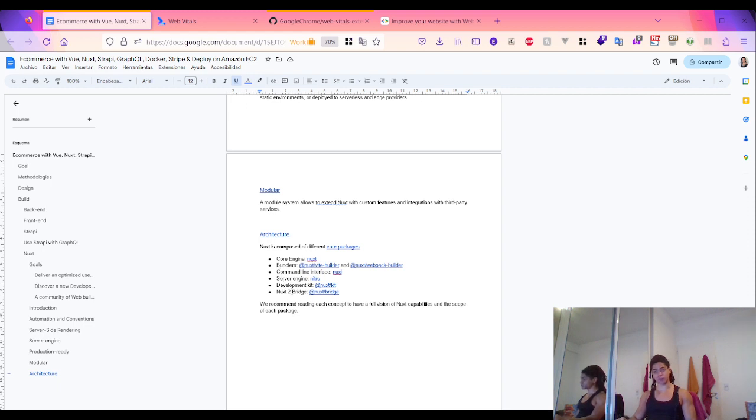It's important to understand the architecture because the core engine here, after all, is to improve the developer experience overall and deliver a performant user experience.